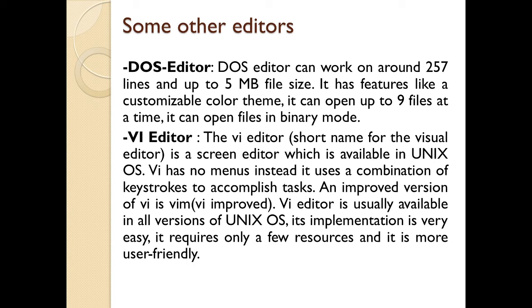DOS editor. DOS editor can work on around 257 lines and up to 5 MB file size. It means it is a subpart of the stream editor. It has features like a customizable color theme. It can open up to 9 files at a time, and it can open files in binary mode also.